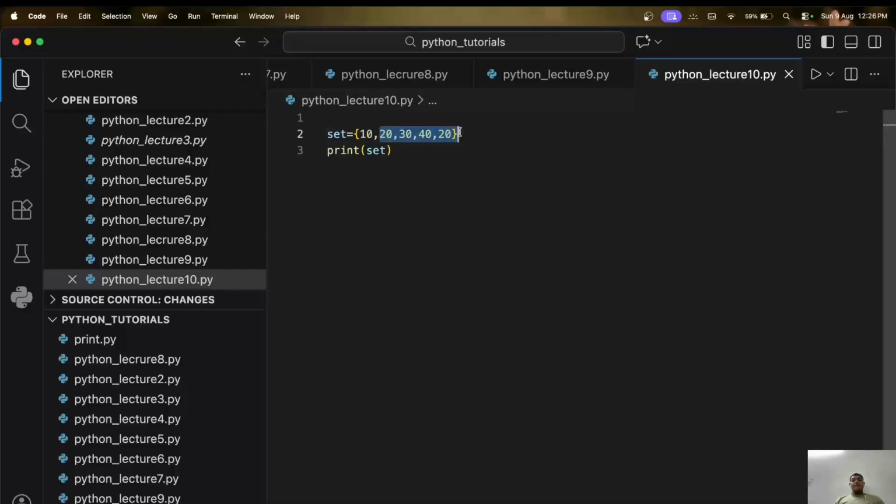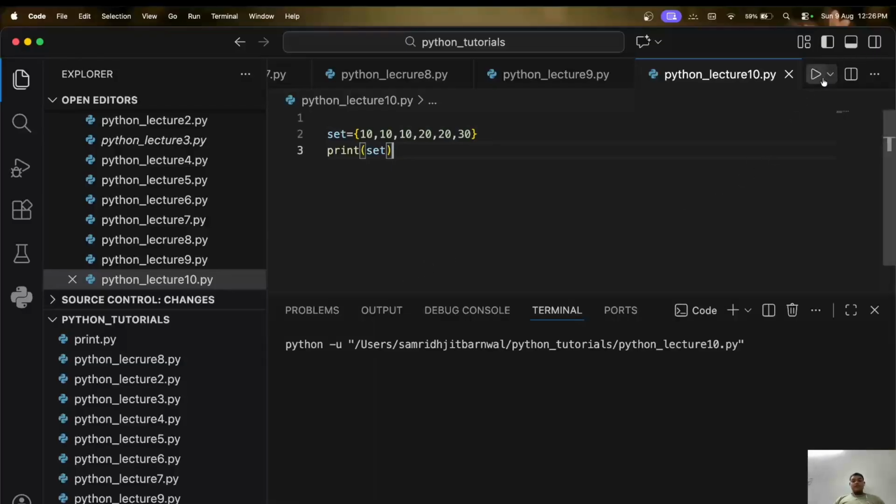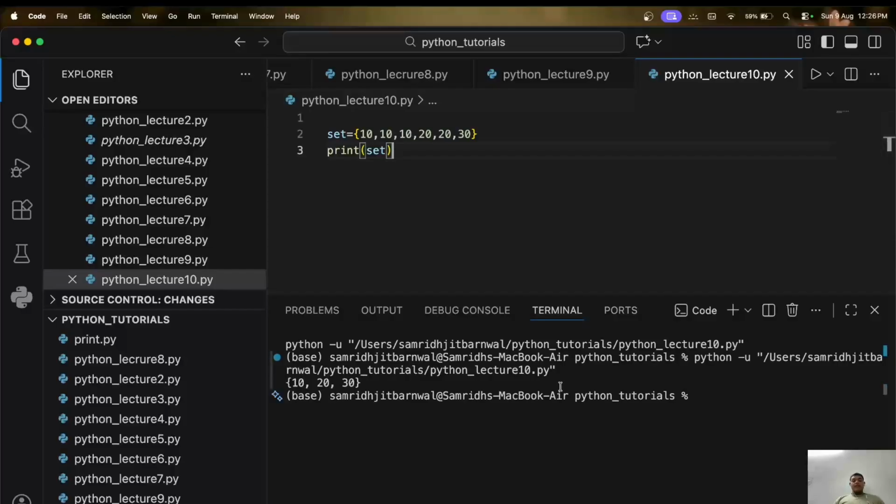If I write 10, 10, again 10, and then 20, again 20, and then 30, we get 10, 20, and 30. Again, duplicates are automatically removed. So if your main goal is to store unique values, a set is often a much better choice than a list.